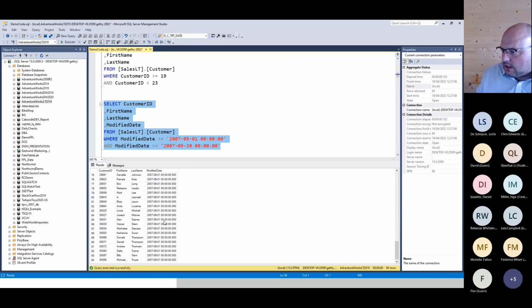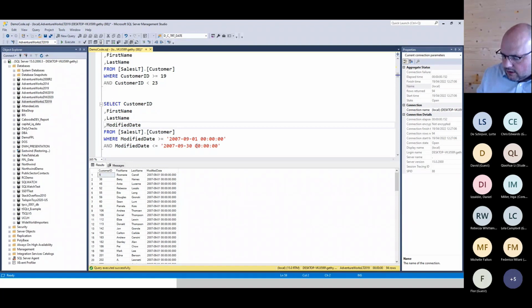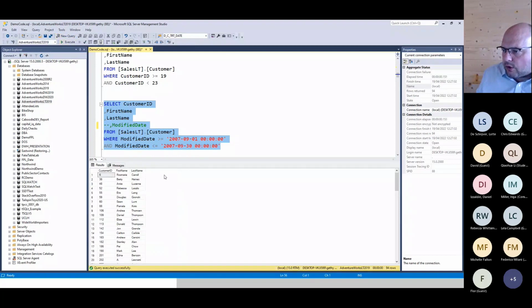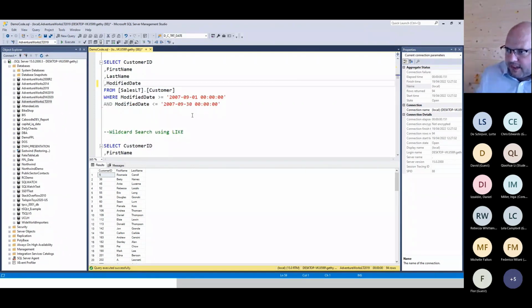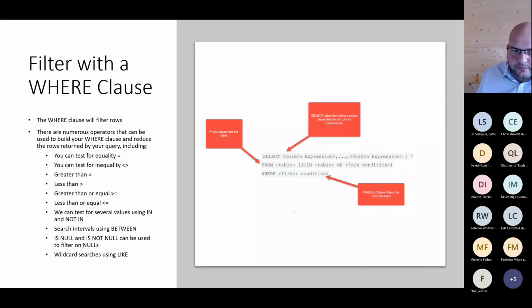And if I scroll down, there's 94 rows. They're all dated the 1st, so there's none in between. But I don't need to include it. I just did that to show you what it was doing. If I then use the double dash there to comment out that column, I can run this again, and now we'll just get three columns returned with modified date removed. And we can just assume that this is correct, but I included the modified date there just to show you that that date does sit within that range.